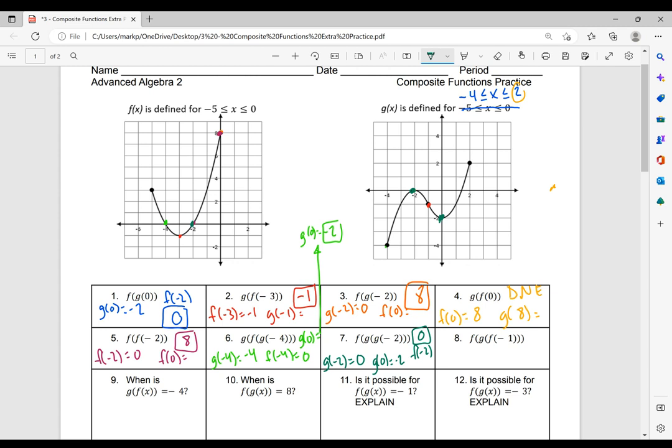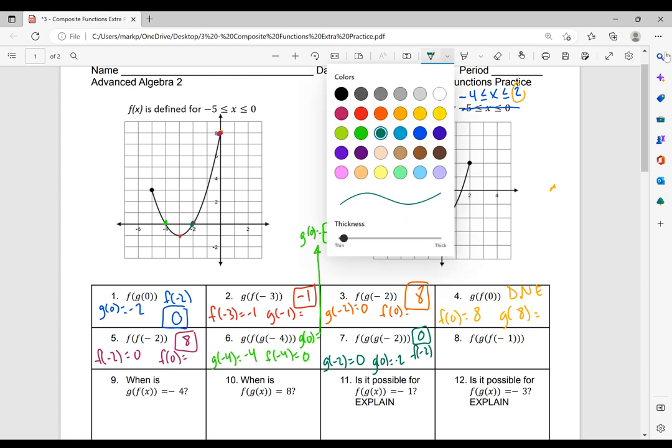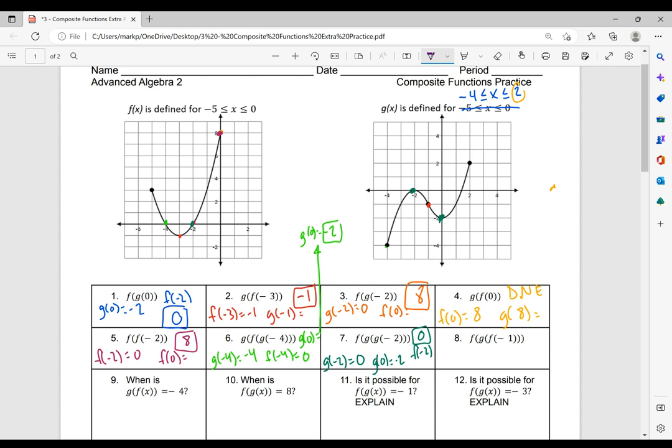All right, for the last one, or second to the last one for these here. Let's see if I can get it clear. Okay, so f of -1. F of -1 is right here, so it's at 3. So now we're going to do g of 3. And g of 3 right here, we notice that it does not exist. So therefore, that's where it stops. All right, so let's go into this next part here now and erase some of this stuff.